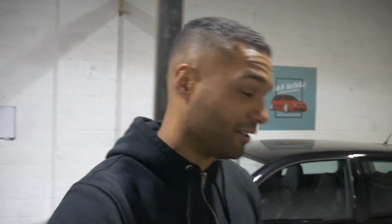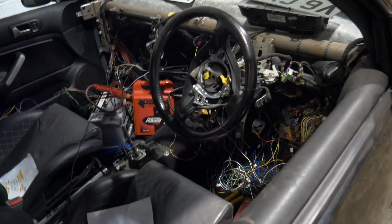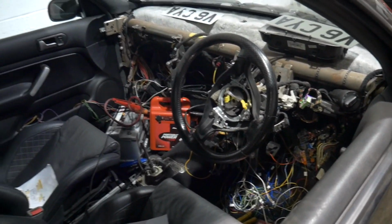And yeah, so I was scratching my head for about 3 weeks, literally 3 weeks, trying to sort out this issue. And as I said, we'll take a look now. If we go to the car now, you'll see, look at the state of the wiring. I've had to pull it, and to be fair, I've not put the car back together completely, but the wiring was a bit tidier. I've had to pull it all apart, trying to find out what was going on.